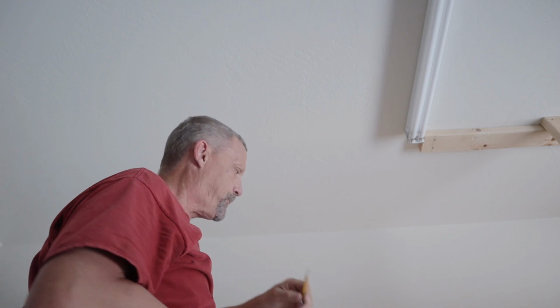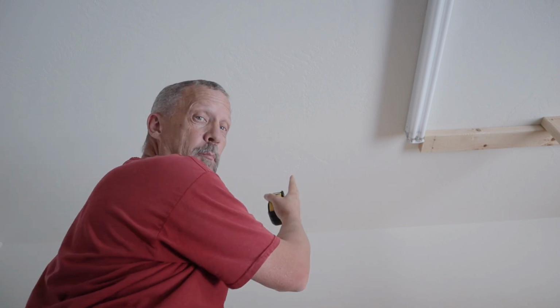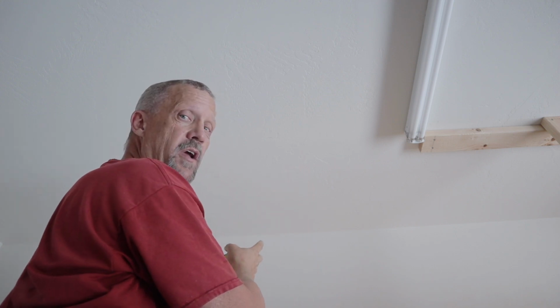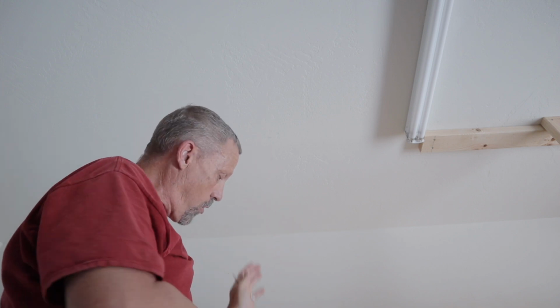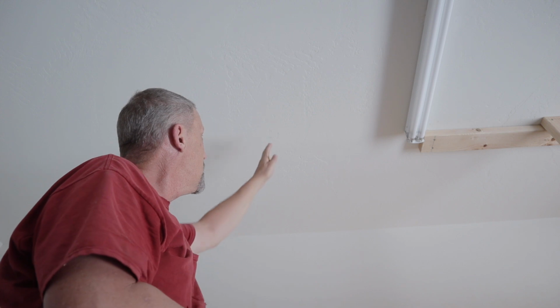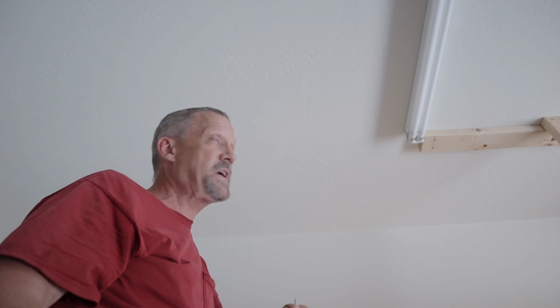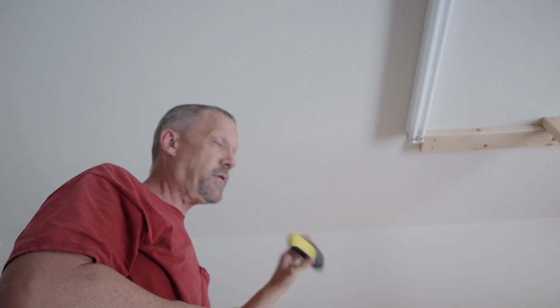24 inches apart. I'm going to take a 30-inch piece of 2x4 and put 4 screws in it, 2 into this joist and 2 into the other joist. So I've got 2 joists to carry the load for the corner of this shelf on one piece of 2x4 there. So hopefully that kind of explains how I marked them with the stud finder, got the distance and spacing, and I know exactly where my ceiling joists are.